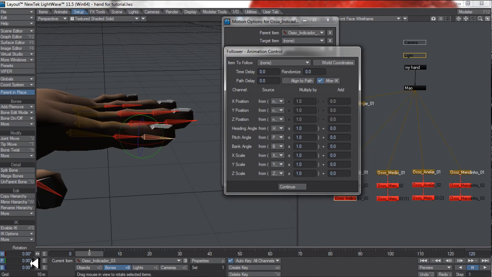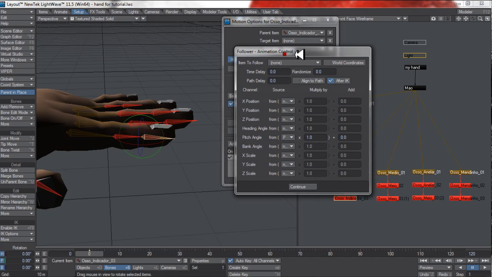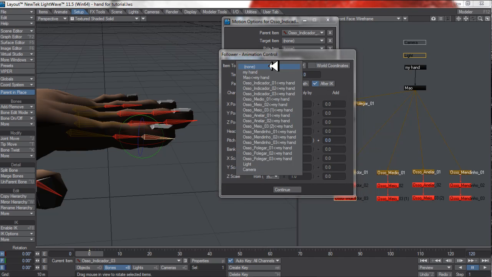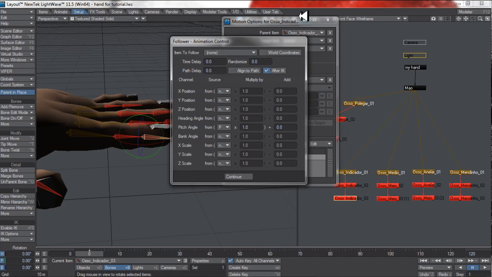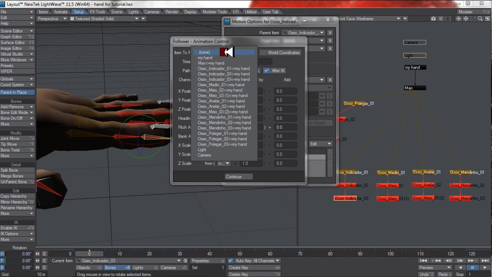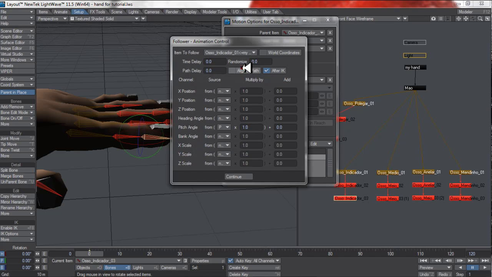Remember that you are working with pitch. Let our pitch stay like so, not scale, scale Y neither, scale Z neither. So what we have to do is set the item to follow. Which bone will be the follower? Click none, and before you choose, know that this one will follow this for the first. Click and choose this one.